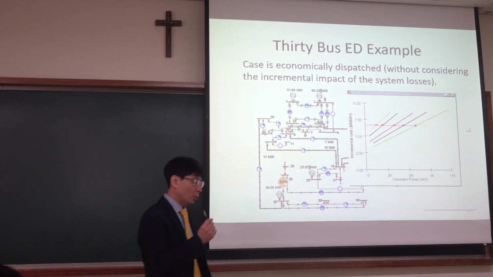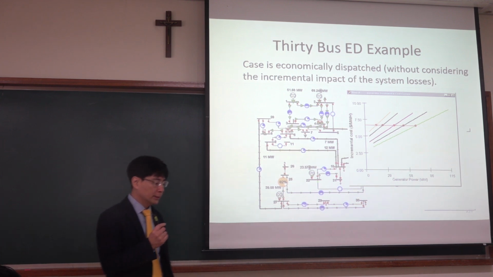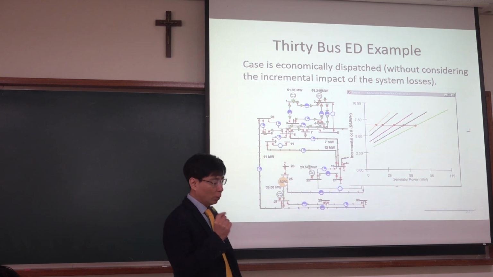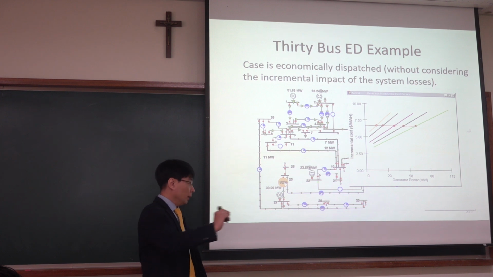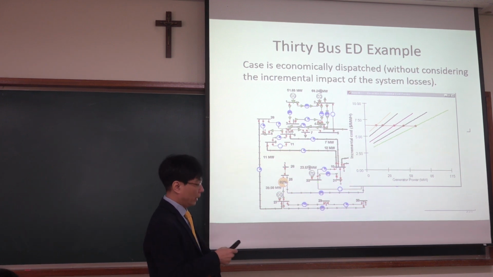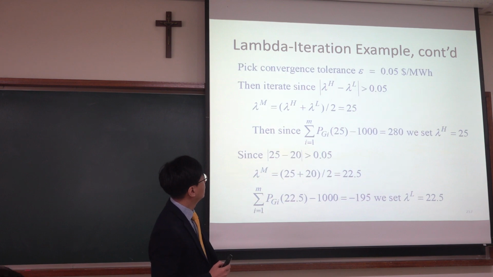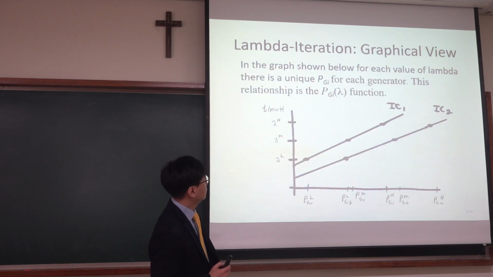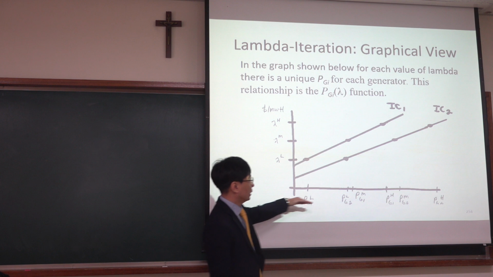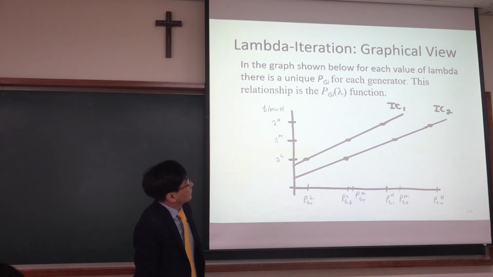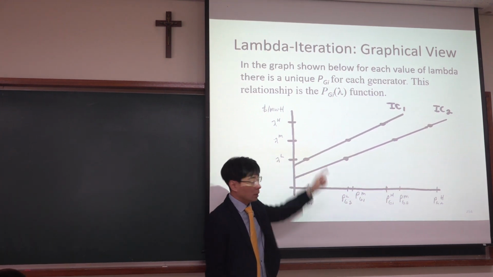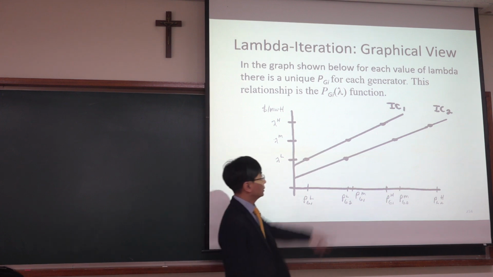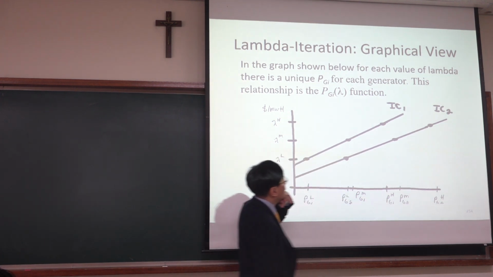Anyway, last time we talked about how to solve economic dispatch, and the example was the simplest one. Our cost function is a quadratic function and we have only one constraint, which is about satisfying the demand. So the sum of generation equals the demand. And we have this kind of curve. The x-axis is the generation of each generator and the y-axis is the price, the marginal cost. So this figure shows the incremental cost, or marginal cost, of two generators, generator 1 and 2.